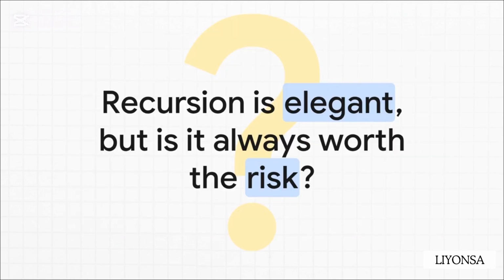And that really brings us to the final question, doesn't it? Recursion gives us this powerful, often beautiful way to approach problems. It can shrink complex logic down to just a few lines of code, but it comes with very real dangers: memory crashes, brutal inefficiency, and complexity that can literally break your brain. So I'll leave you with this. When you're staring down a problem, how do you decide if that elegance is really worth the risk?